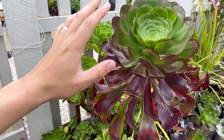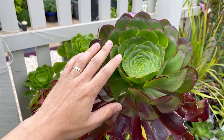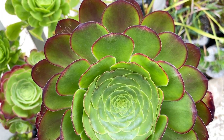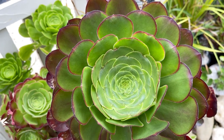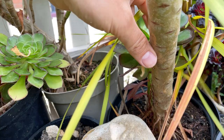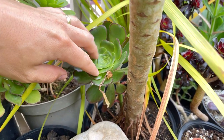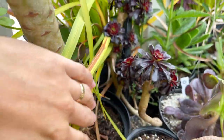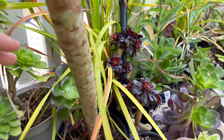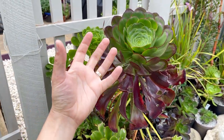This giant is aeonium cyclops and it is amazing — it can grow enormous. They are really well suited to growing in a pot, which is fantastic because if you're in a garden like mine with heavy clay and terrible drainage, it means you can give them that good free-draining soil mix these plants need. Even in a pot it's still branching and throwing out offsets, so if I potted it on this would become a multi-branched plant. When they're multi-branched they are really attractive, but grown as a big specimen with a single rosette they just add so much impact.